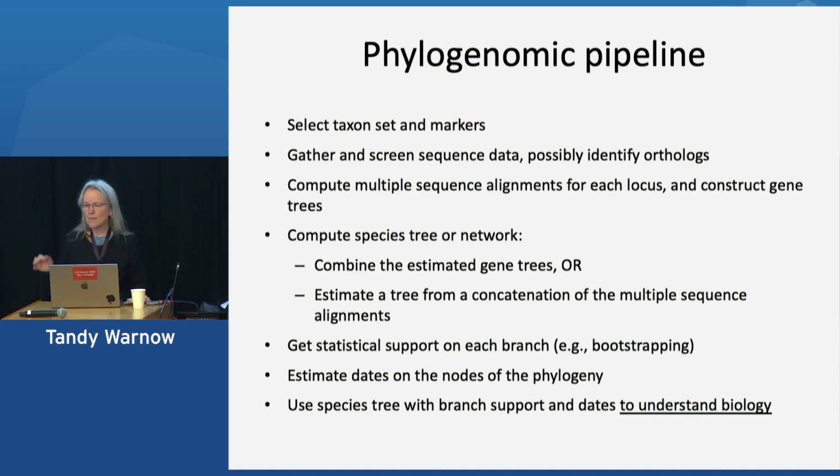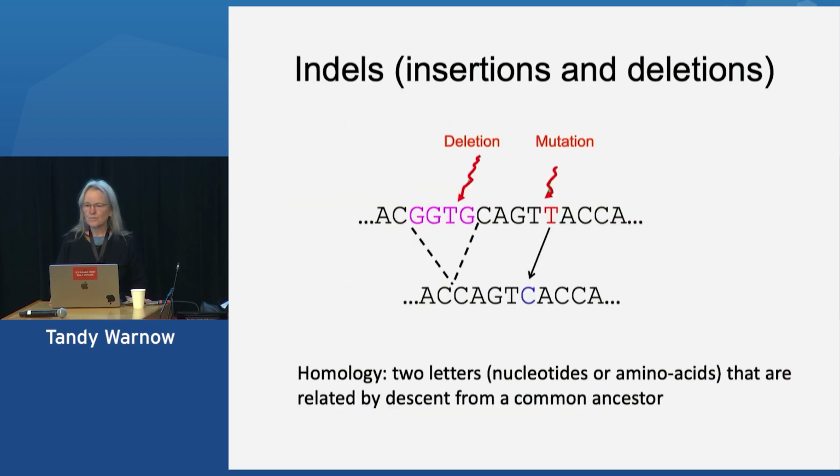The alignment step is so early in this that it impacts everything downstream. So if you have problems with your alignment, everything afterwards could have a problem. And that's one of the things that makes it particularly important. So insertions and deletions are the main mechanism that create the problem that requires a multiple sequence alignment. So you have sequences that are of different length because you have insertions and deletions.